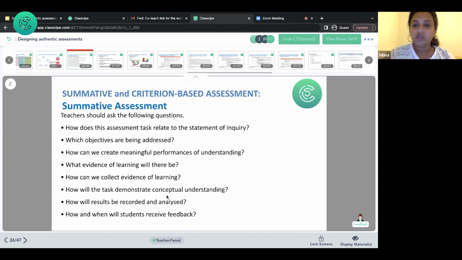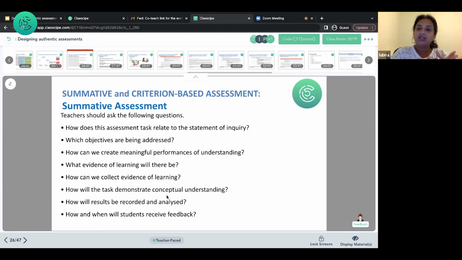Otherwise, as I said, students could make a media report even before the unit started. Even a student in year 2, year 3, thanks to show and tell in kindergarten, can actually speak about anything. So we want them to show the higher order, appropriate conceptual understanding. So we'll need to make sure our task is suited to that. And we need to start thinking about how it is recorded and analyzed.